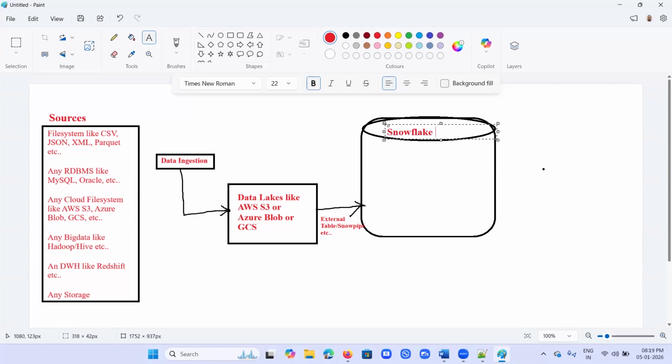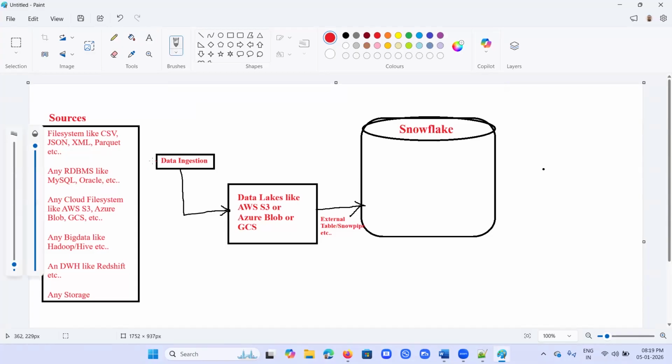So this is one kind of activity usually happening in a real environment. Using data ingestion techniques, we connect different data sources, then we move data into the data lake, and from the data lake, we move it to the Snowflake data warehouse environment.